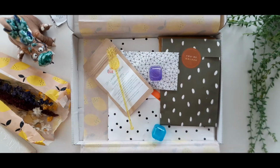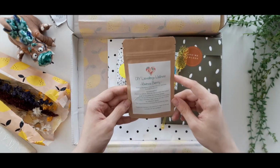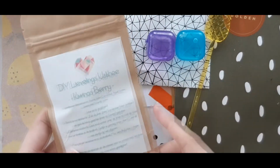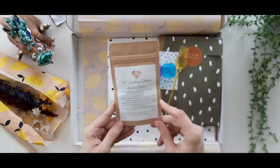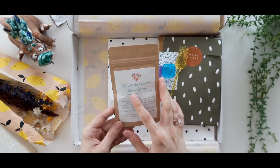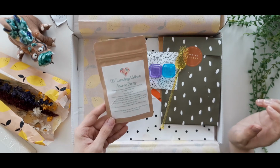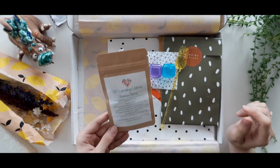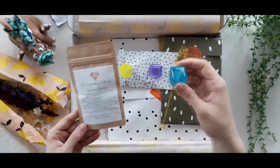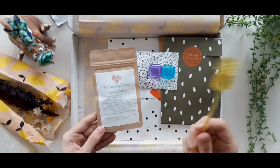Interesting. That's funny. So this is what we had in there. Nice. So this is a DIY kit to make your own iced tea. And this one is kiwi pineapple berry, which is an awesome, nice, summery mix. And then we have 2 of those reusable ice cubes and a little cocktail stir thing to fancy it up.